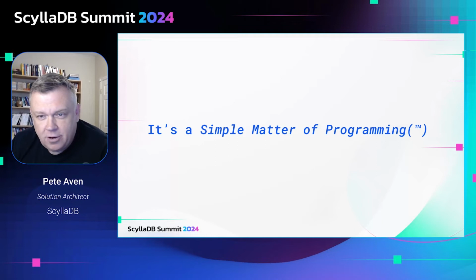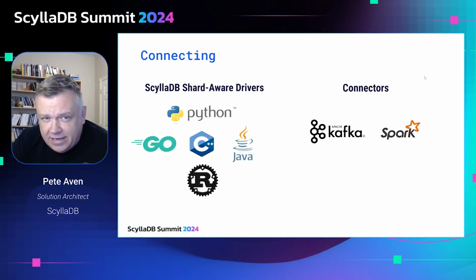But moving from Mongo to Scylla, it's not like there's a tool to do this. You're going to have to put some thought into it, right? And it's going to start with your data model, essentially, right? But for the programming, just to let you know, connecting to Scylla is easy to do.